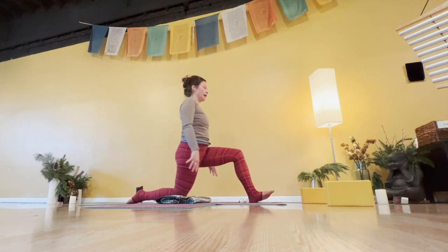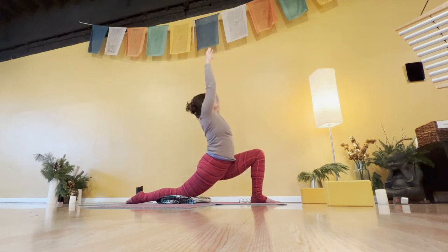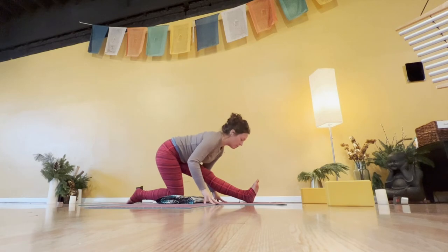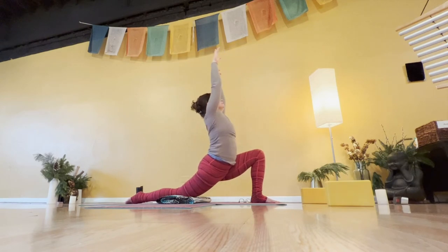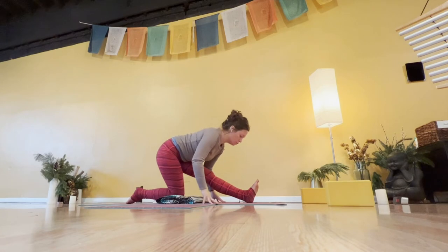Inhale, Anjaneyasana. All four corners of your left foot resist. Exhale, half split. Right hip over right knee. Not too far back, please. Inhale, Anjaneyasana. Feel breath in your belly and your side ribs. Exhale, half split. It's fingertips or flat hands, whatever is accessible, but do lengthen out your spine.